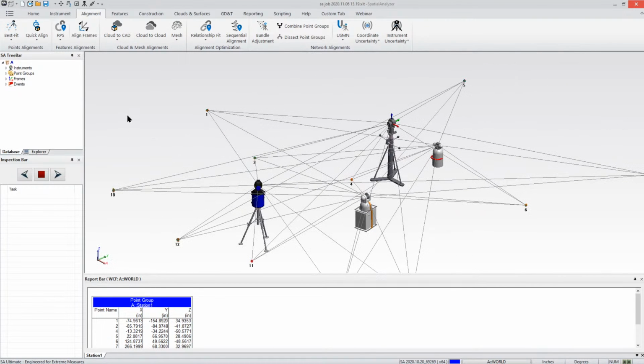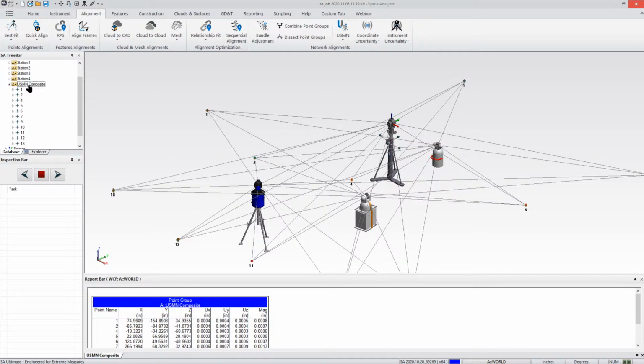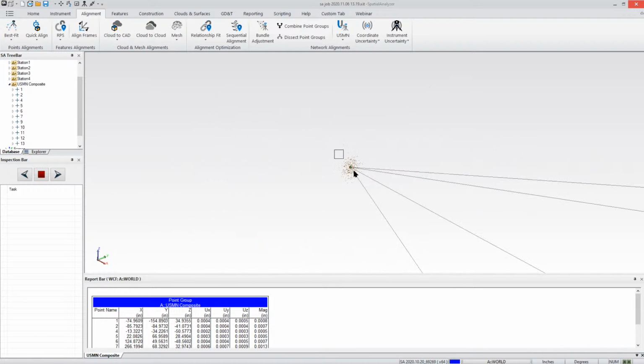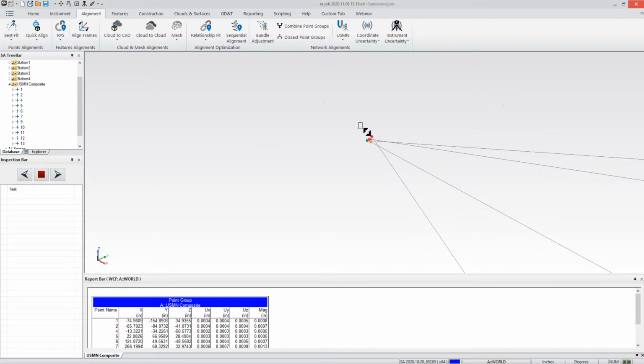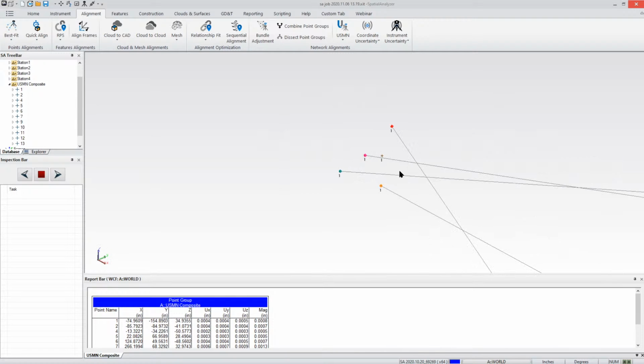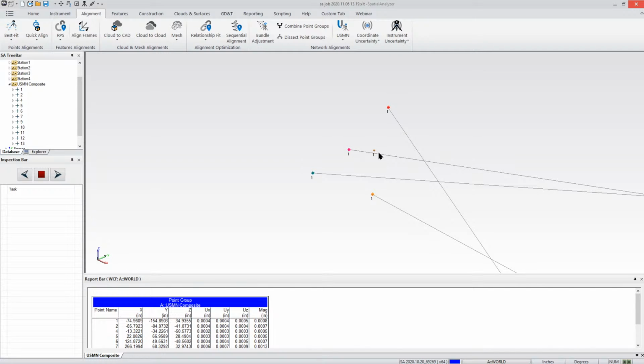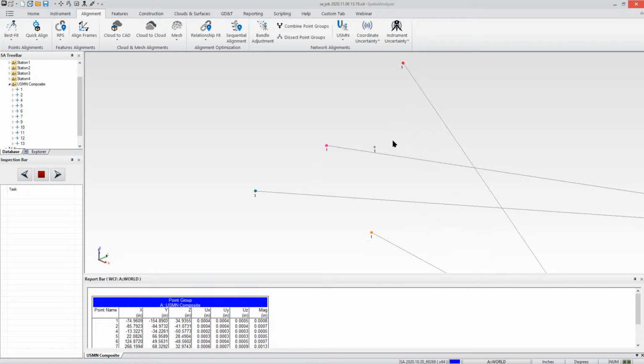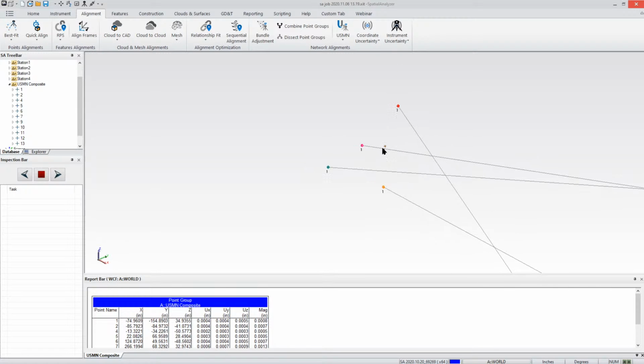So one of the things I want to point out is the third. The alignment is helpful, the uncertainty is helpful, and then the third thing that's really valuable for USMN is the USMN composite group. And you can think of the composite group as really the best understanding of where each one of these points is. So if we zoom in here really closely to point 1, you can see that we've got 4 observations on point 1, and we've also got a composite group. So that composite point shows up as a constructed point, so it means that it was not measured. But it's important to note that this composite point is not just an average of all 4 of these points.